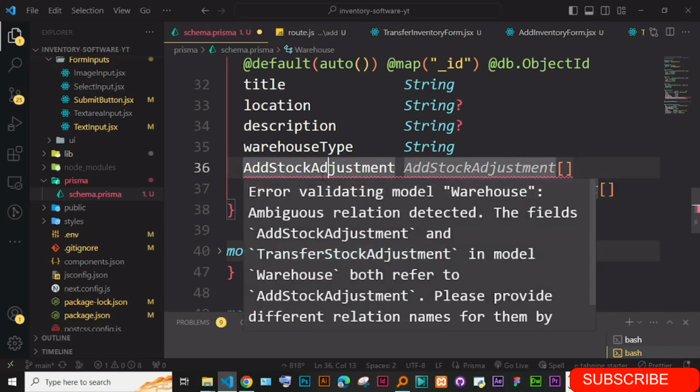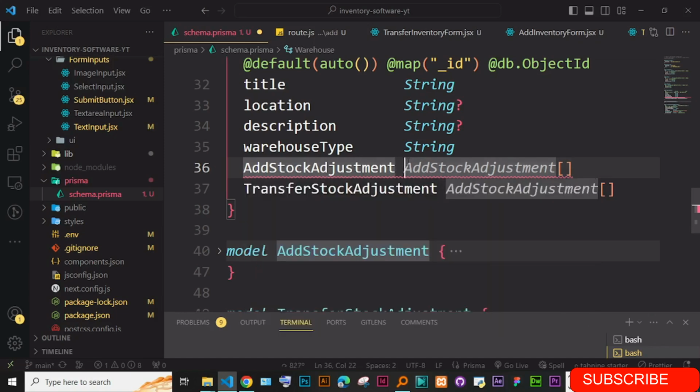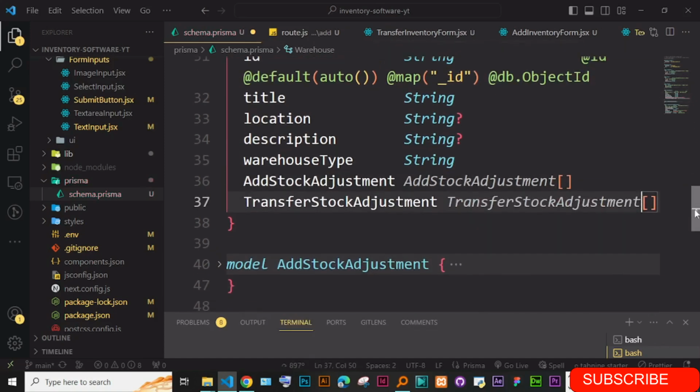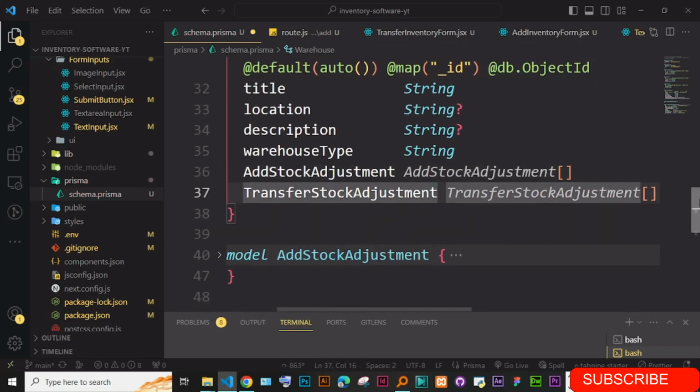Okay, they're saying this: warehouse ambiguous selection detected. The fields adjustment and transfer stock in the model both refer to adjustment stock. They both refer to the adjustment stock. Oh, okay, here. Okay, so this is now done.